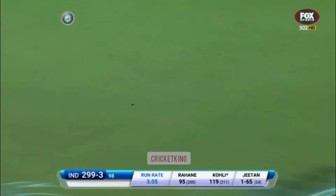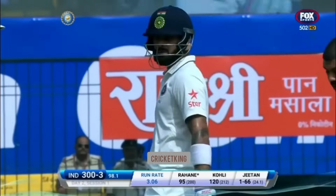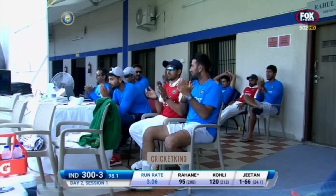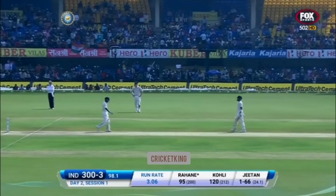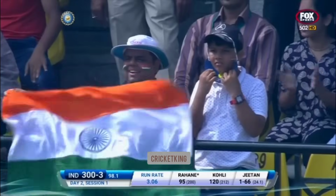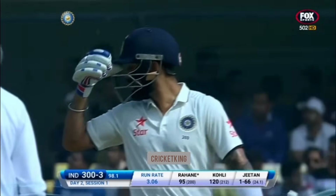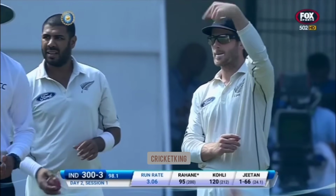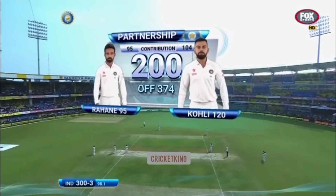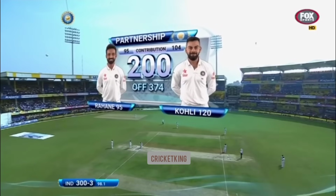Played away for a single. And the 200 partnership comes up. We mentioned yesterday they love batting with each other. We've got some big partnerships. Both of similar age. Both should be real pillars of Indian batting for years to come. And now all eyes on Rahane and his tactics. He's been peppered with a short ball from Henry. Now, will he want to break free? Sonny mentioned he reached his 50 with a 6.